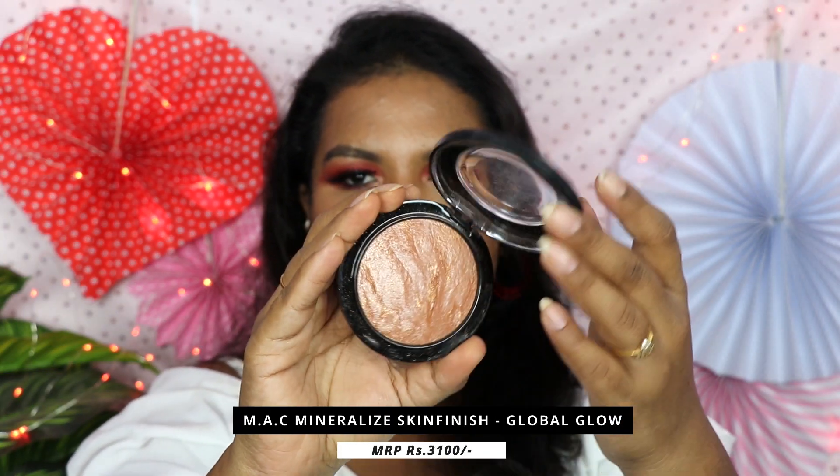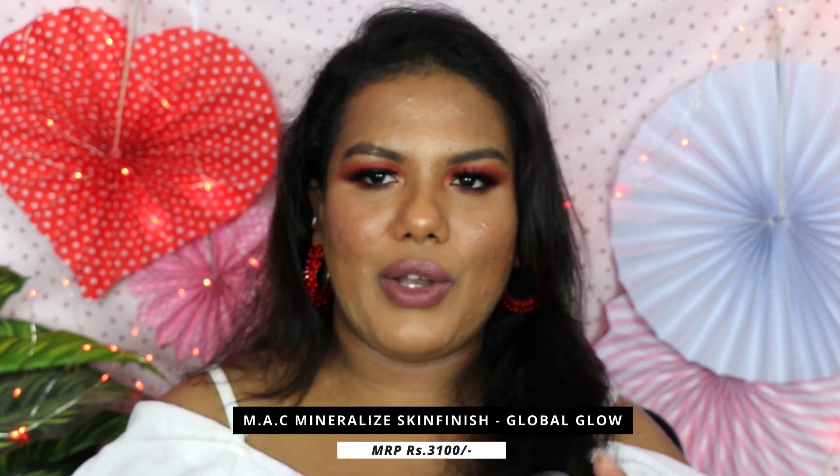This one also comes with a brush — I don't use that brush but I keep it. The next product is from high-end — this is the only high-end highlighter I own. This is the MAC Global Glow Mineralize Skin Finish Highlighter. I don't use this one very often because I use drugstore products a lot. This is in a pinky gold kind of shade. It's very very subtle — as you can see, your skin looks like a very smooth finish. You don't feel like you've applied glitter at all — it's more of a natural, within-skin kind of glow.